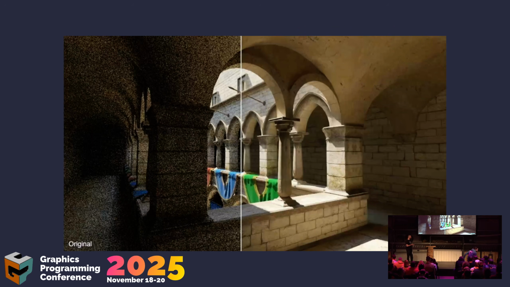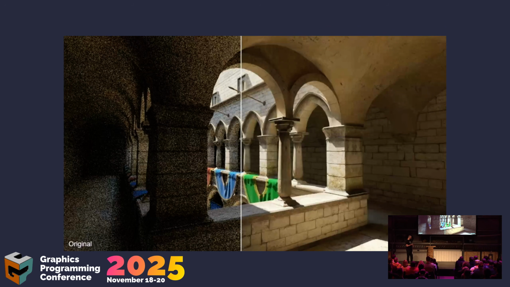So we return some constant color. And yeah, if we have enough time, our ray tracer will converge to a pretty good image, but unfortunately we don't have enough time, especially in real time.